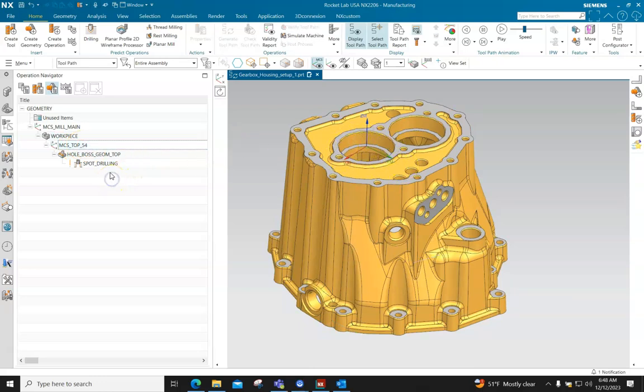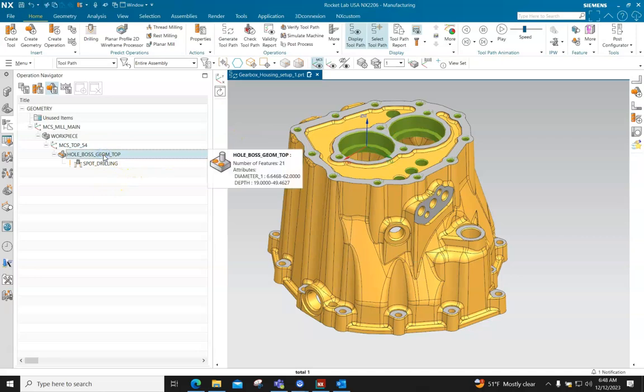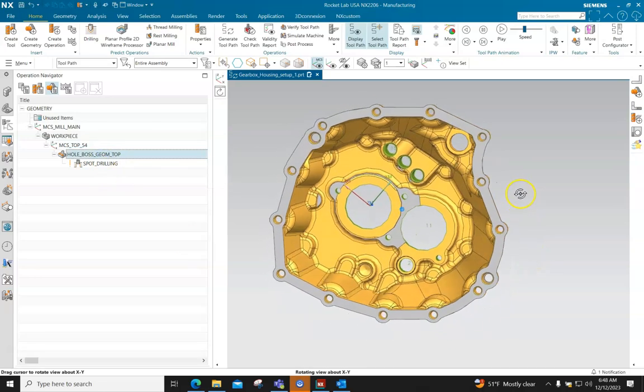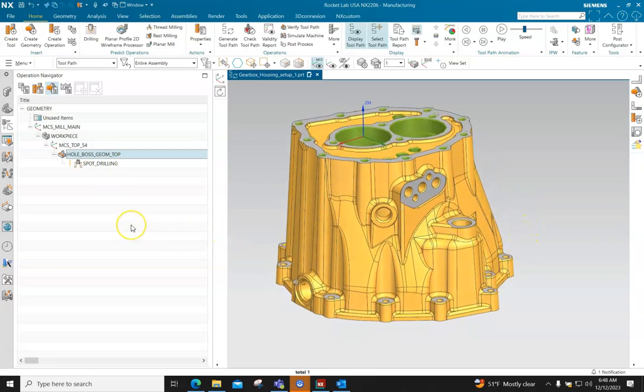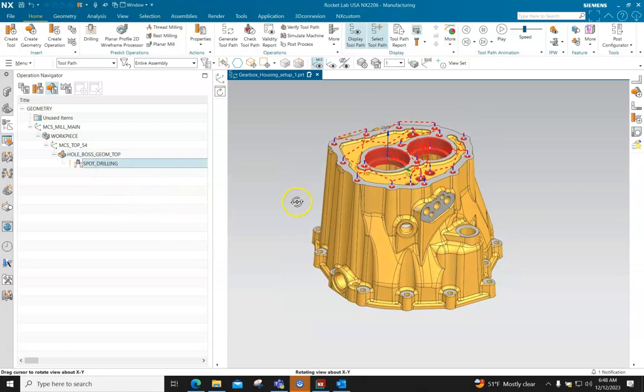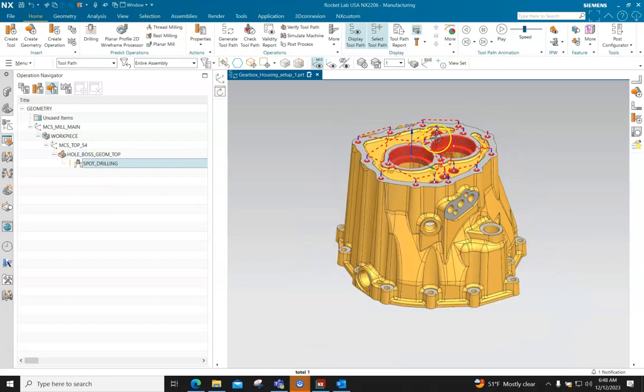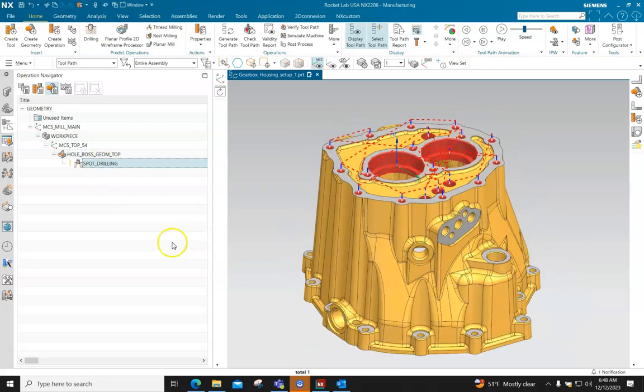And then we have the group geometry for the holes there. And then we have the operation itself. And that's it on this exercise.